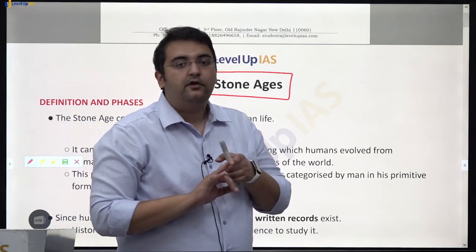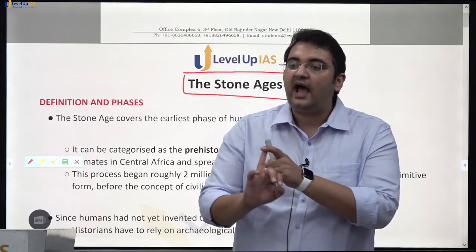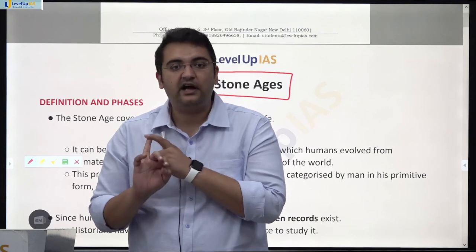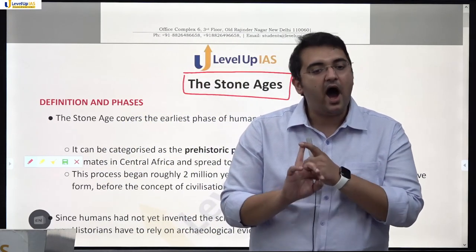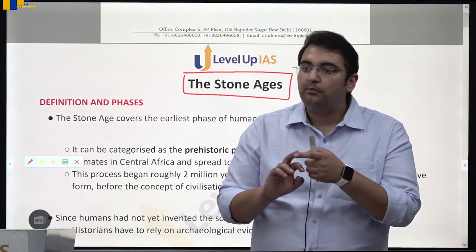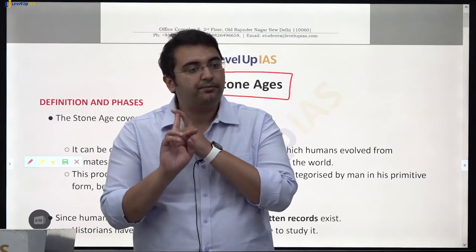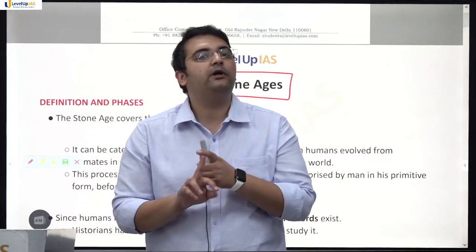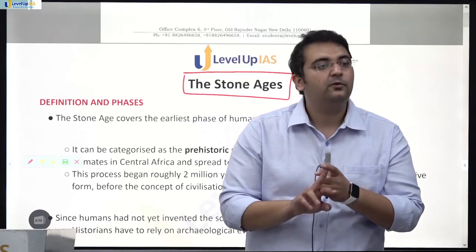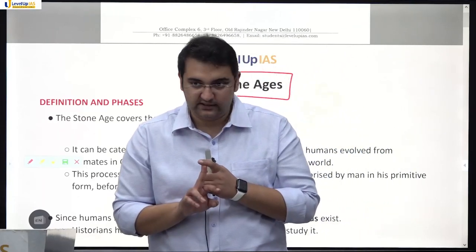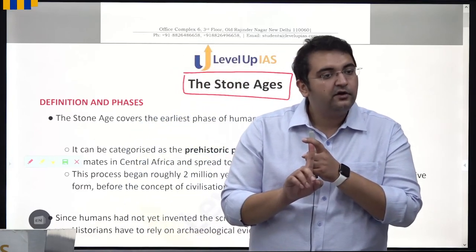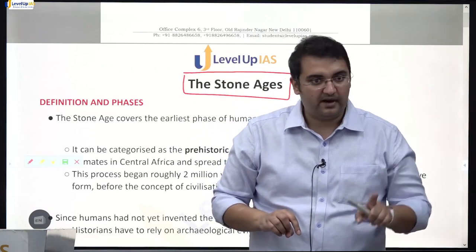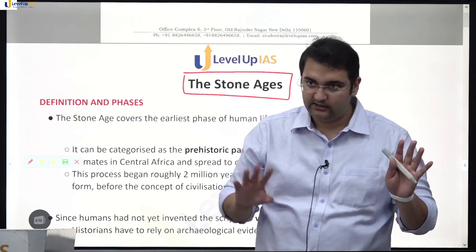Bataiye. For prehistory, we do not have any written material available to us. Therefore, the archaeologists have to depend only and only upon archaeological sources. Protohistory is that part of our past where human beings had script. They left behind written material, but we do not have the means to understand it. We have not deciphered that script yet. And the historical phase is one for which both archaeological as well as literary evidence is available for us to study. Okay? Achha.